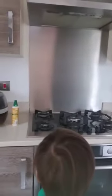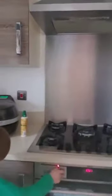First thing, apron, washing hands. Then preheat the oven, which I'm going to do, to 200 degrees. So, one, two, there, it's preheated to 200 because it's at the top.